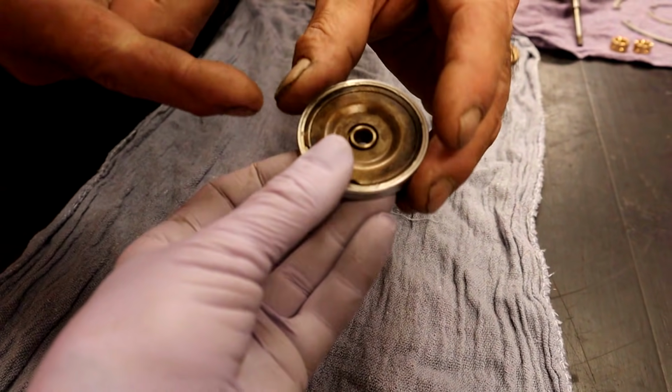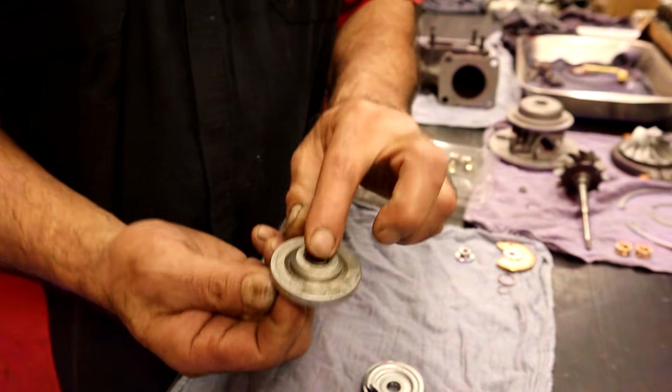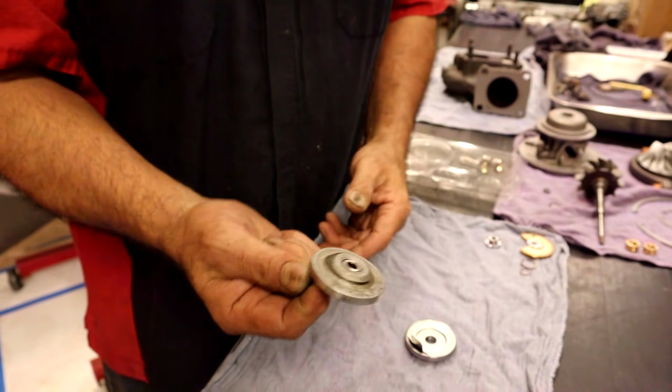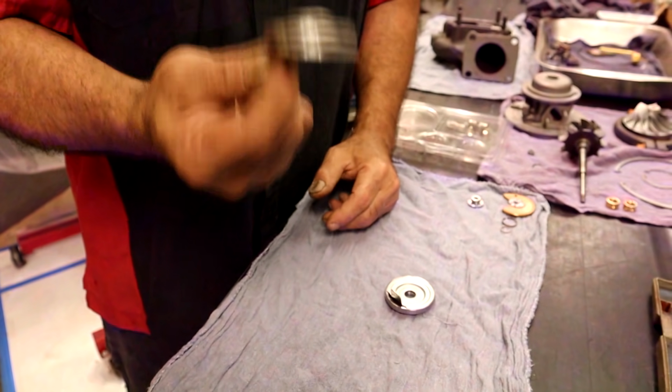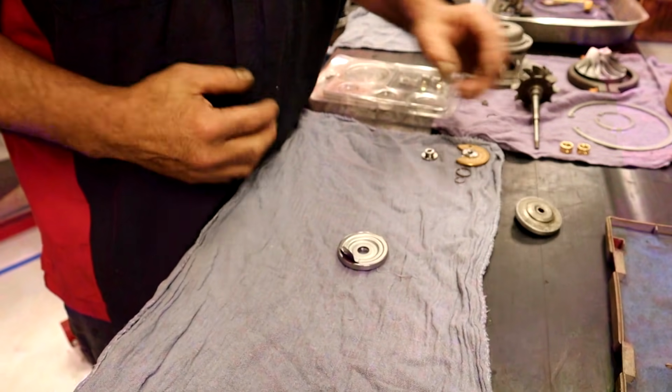So it'd be a little bit harder to take it apart and clean it, but this is the inlet side. It wasn't coked up. You could clean it with brake cleaner solvent, and this is perfectly acceptable to go back into use. Okay. In this kit, we have a new one, so we're good to go.